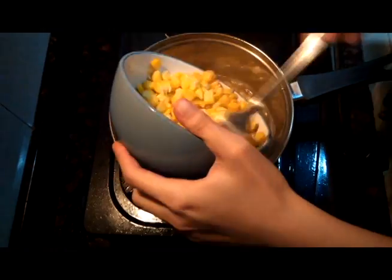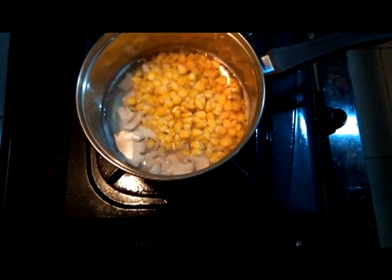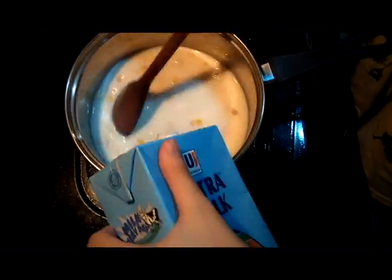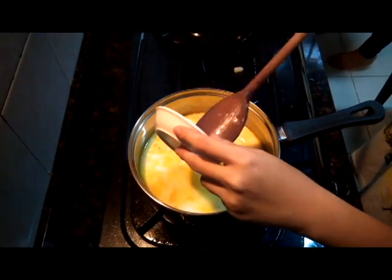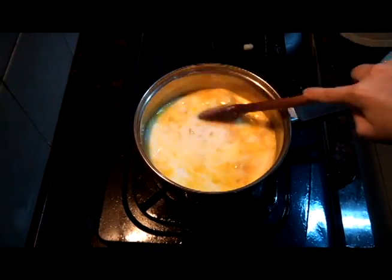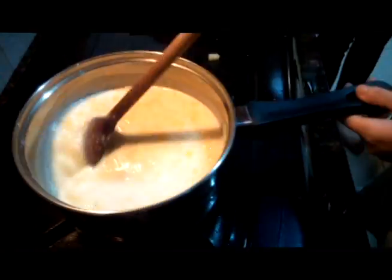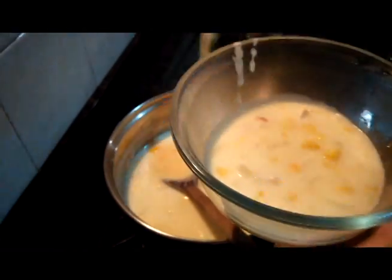Put in the chicken and corn in the stock we made. Put in the milk, about 500 milliliters. Add corn starch. Put in the chicken stock block. Add corn starch and let it boil again. Put it into a bowl. It is ready to serve.